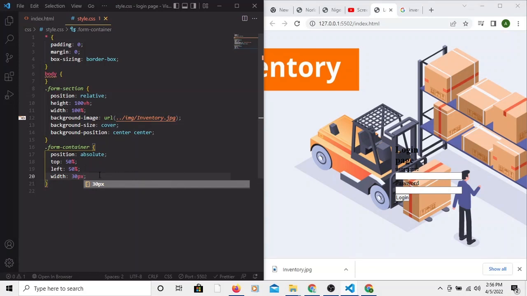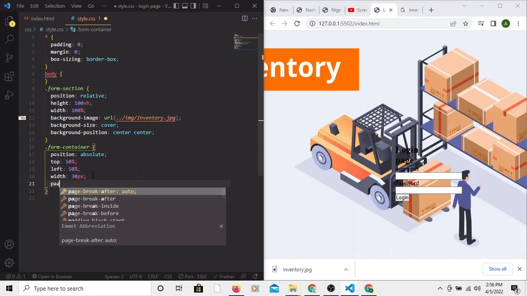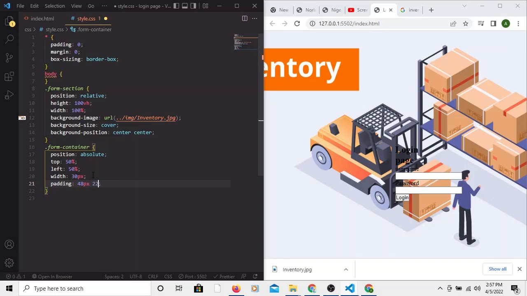And I'm also going to give it another property which will also be very useful. So what I'm going to apply to that is padding. Since I've given it a width of 30 rem, I'm going to apply a padding property, padding of 48 pixel, 48 pixel and 22 pixel.